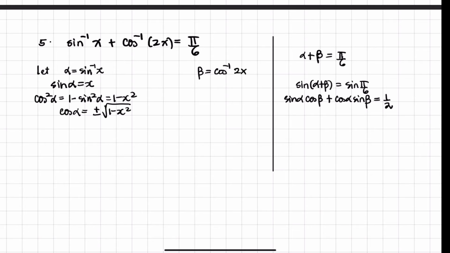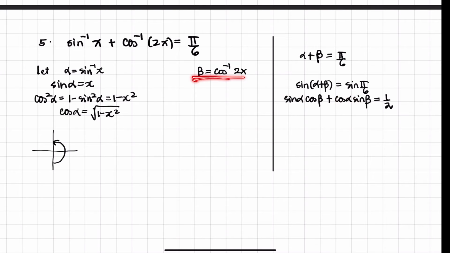So, sino dyan ang pipiliin mo? Yung plus or may minus, matatandaan niyo yung restriction ng alpha. So, sine inverse siya, it's either nasa quadrant 1 or quadrant 4 siya. And in quadrant 1 or quadrant 4, cosine is positive. Right? So, pwede nating alisin yung plus minus. Okay? At so, okay na yung cosine alpha. May sine alpha na tayo.